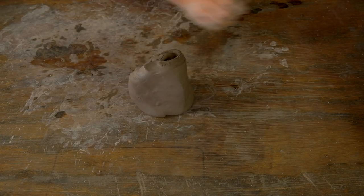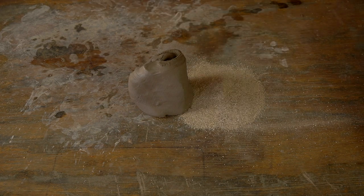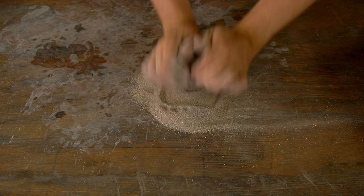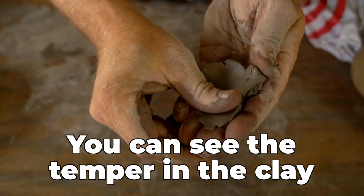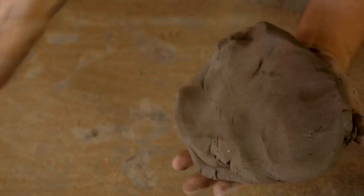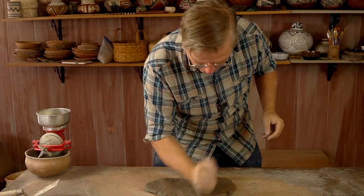In this case, this is a commercial clay I purchased last year that I'm just trying to use up — the Amaco clay they sell at Hobby Lobby as moist pottery clay. I'm going to need a lot of sand added into this clay to make sure it will withstand thermal shock and repeated use in outdoor firings. Once my clay is ready, I just have to roll out and pat out a slab — a little bit of patting, a little bit of rolling.